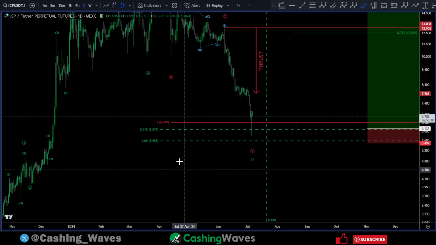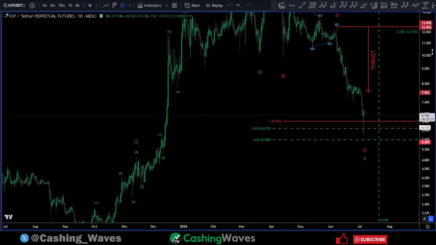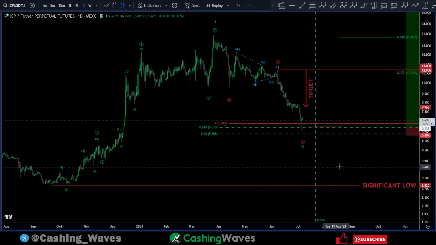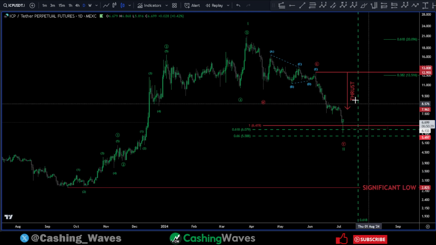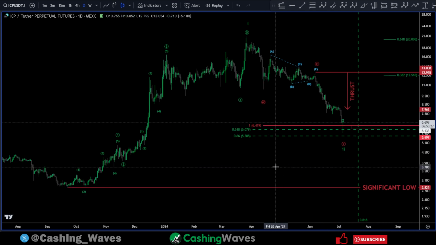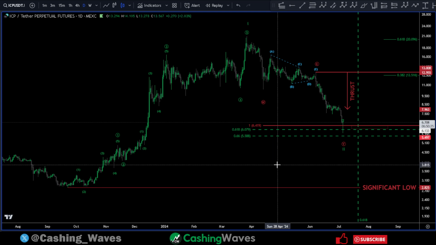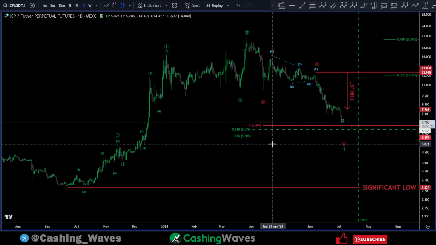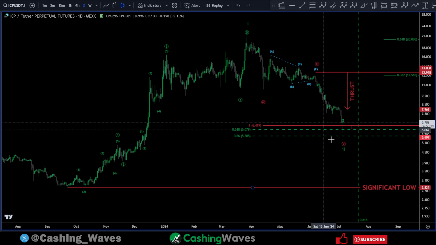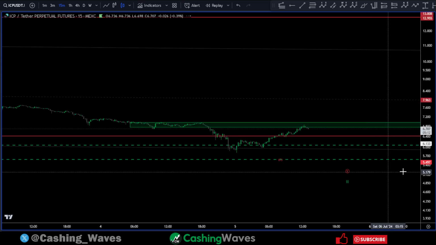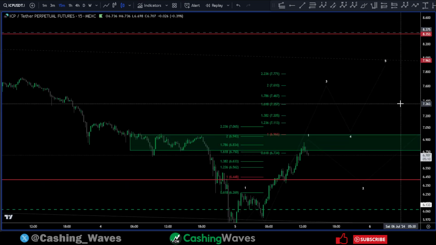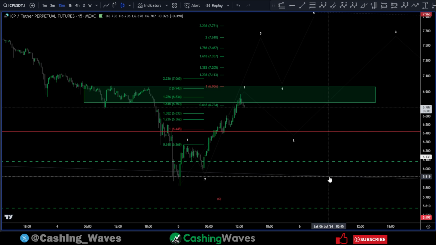Again, I will update this quite often. I am in it, but you can see how good this pattern looks. So very excited about ICP, very good project, very good potential trend starting literally right now. If this ends up being the start of the trend, this is obviously the absolute best risk reward you're going to get in the entire move.